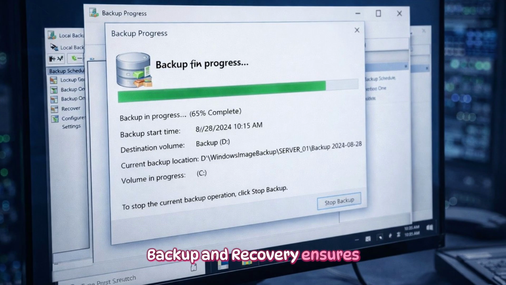Backup and recovery ensures that critical data is backed up regularly and can be restored successfully in the event of data loss, system failure, or disaster. How to test? Verify that backups are performed regularly in line with policy. Review backup logs or reports for completeness and success status. Also, obtain evidence of periodic restoration testing to confirm that data can be recovered when needed.